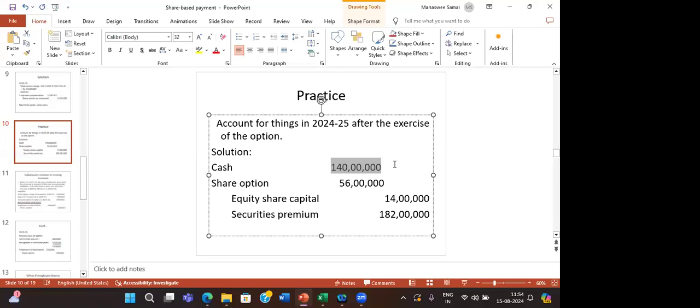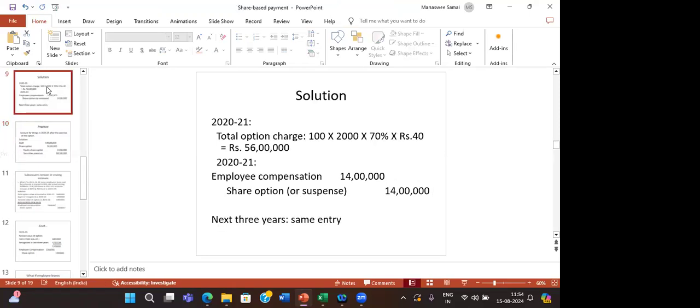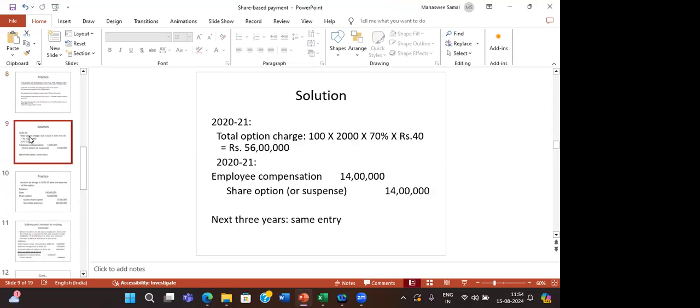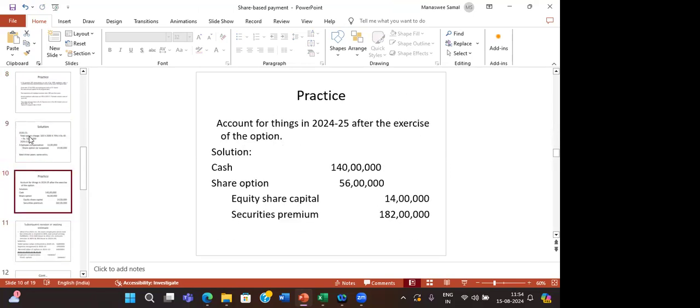And equity share capital must be stated in terms of face value. So it is just 14 lakhs because 100 rupees is the, let us just check, 100 or 10 rupees is the face value of the share. It must be given. Yeah, face value of each share is rupees 10. Okay. Then we just go back. Yeah, we're here. So the credit is equity share capital 14 lakhs. And the net difference between these two figures 1 crore 40 plus 56. That difference goes to securities premium.